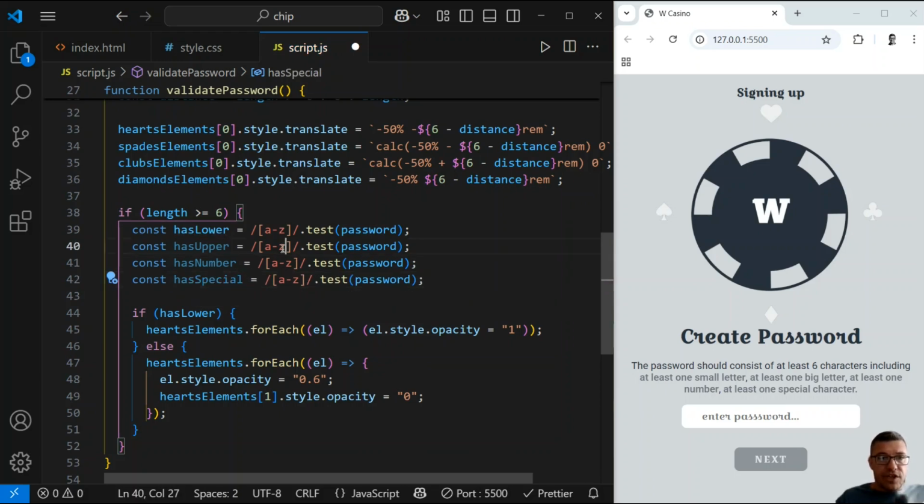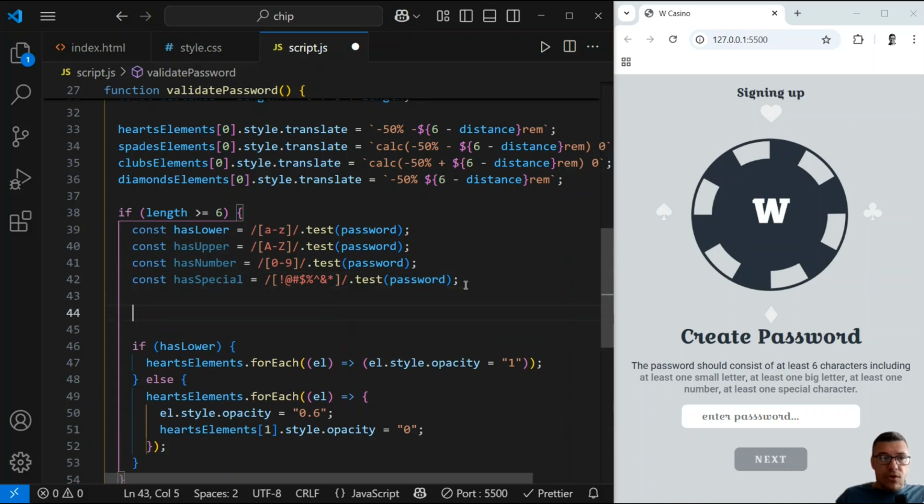Now I will change my regex here. So for uppercase I will put A to Z uppercase. For my numbers I will put 0 to 9, and for the special characters I will paste this because I don't want to mess it up. Here are all my special characters.